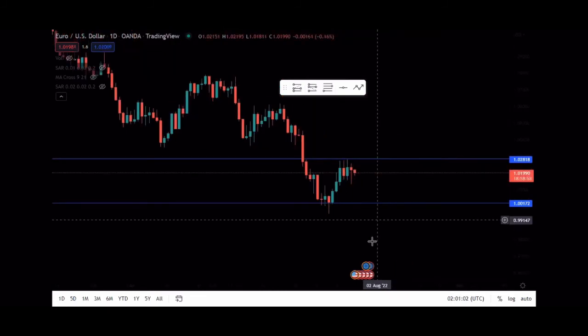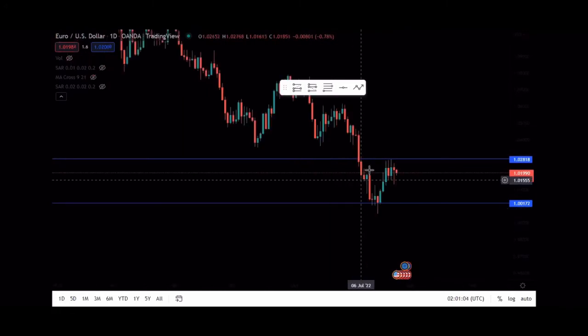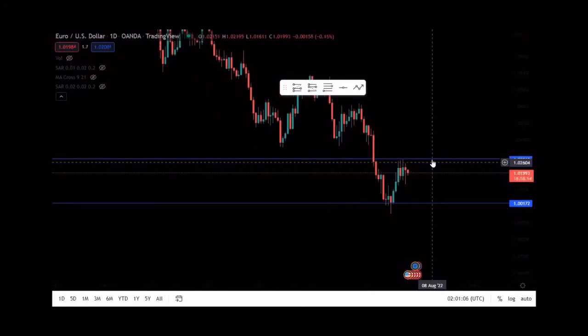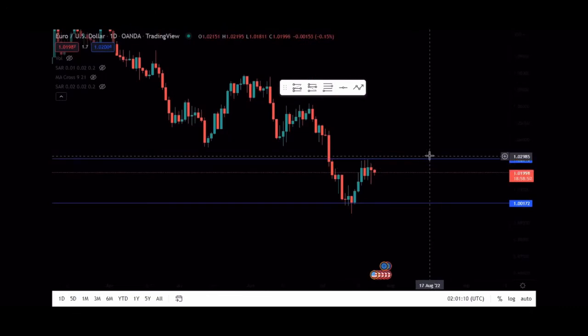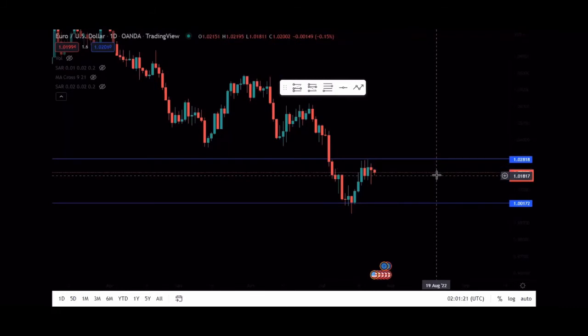So these are the two levels I'm looking at right here. This is obviously selling pressure, and obviously because the price started right here. So it didn't even start the zone. So price started right here, and it started at 0.0227, and it went all the way down to 0.0184, which is a good amount.